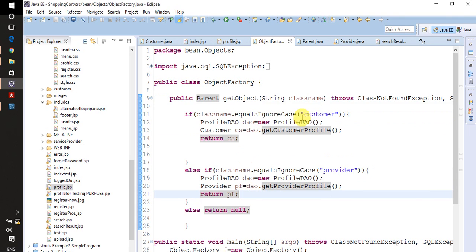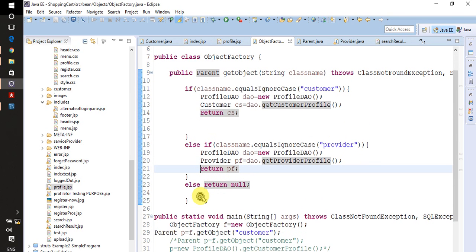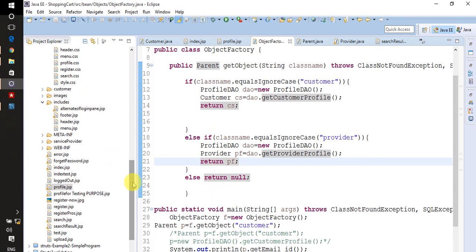So if the string is customer, then profile DAO and DAO.getCustomerProfile, the customer profile object will be made and the customer object returned. Or if it is provider, then it will return the provider object. That's it.